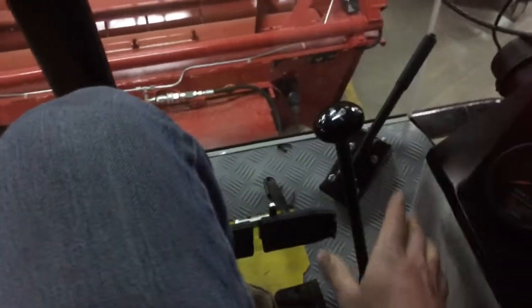Right here behind the seat, you should have the auxiliary fuse panel. If you notice something's not working, you can check these fuses. And then from there, after you have the machine set and you're comfortable, machine engagement is on the left-hand side of your seat, and you pull that up to engage the machine. And then header engagement is on the right side of your right knee, and you pull that back to engage the header.